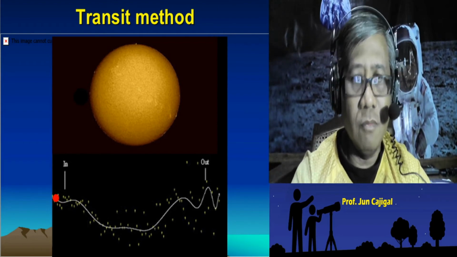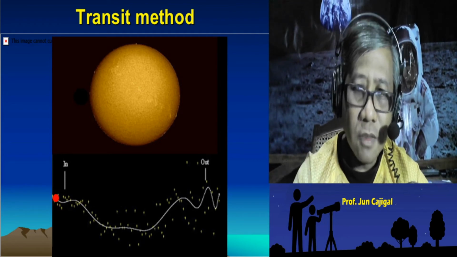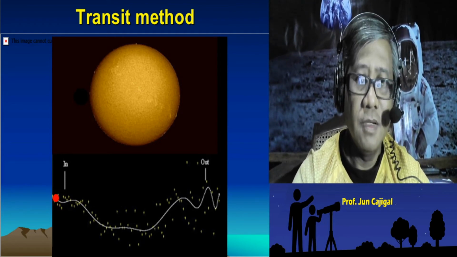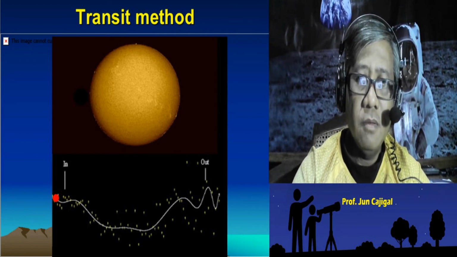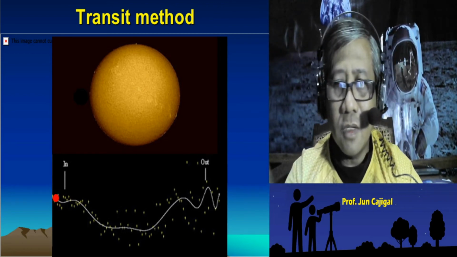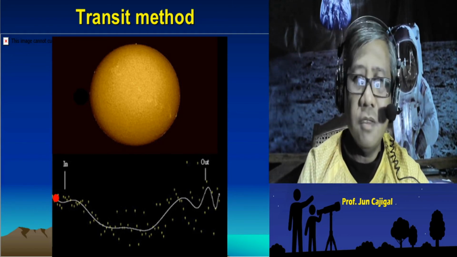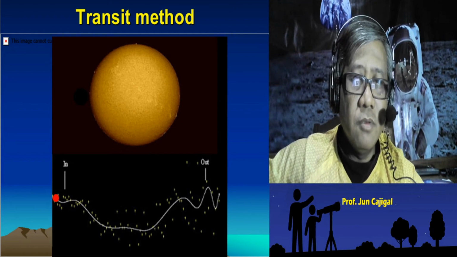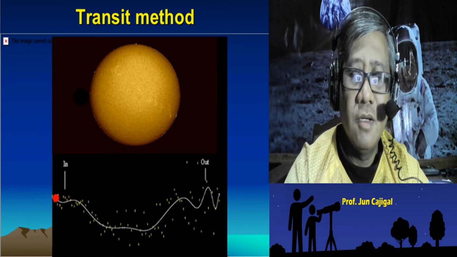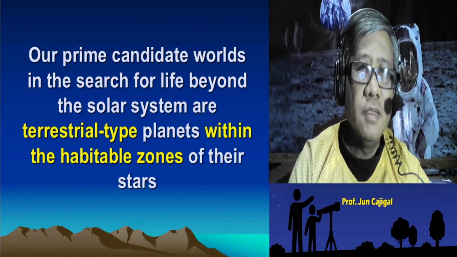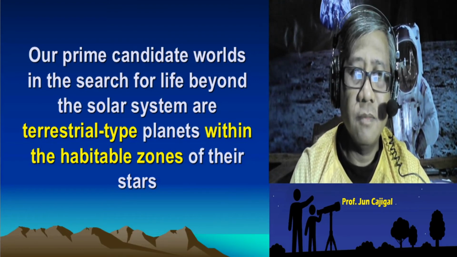So, ano yung nag-block dun? There must be a planet blocking the image. So, there's a decrease in brightness. Parang eclipsing. Okay? And that is recorded in the spectrograph. So, may planet na nag-transit doon sa face ng star. So, nagkaroon ng decrease in brightness. Okay? Alright. So, that's what we call the transit method. So, that's one way of detecting the presence of exoplanets.